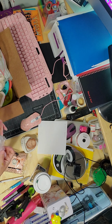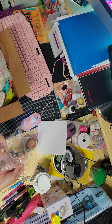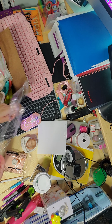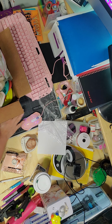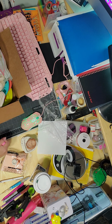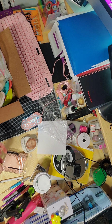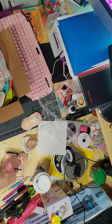Okay, I'm just going to do one more, guys, and then I'm going to show you everything that's there. And these I mixed a long time ago, so it looks like I have to remix it a little bit. It's hard.